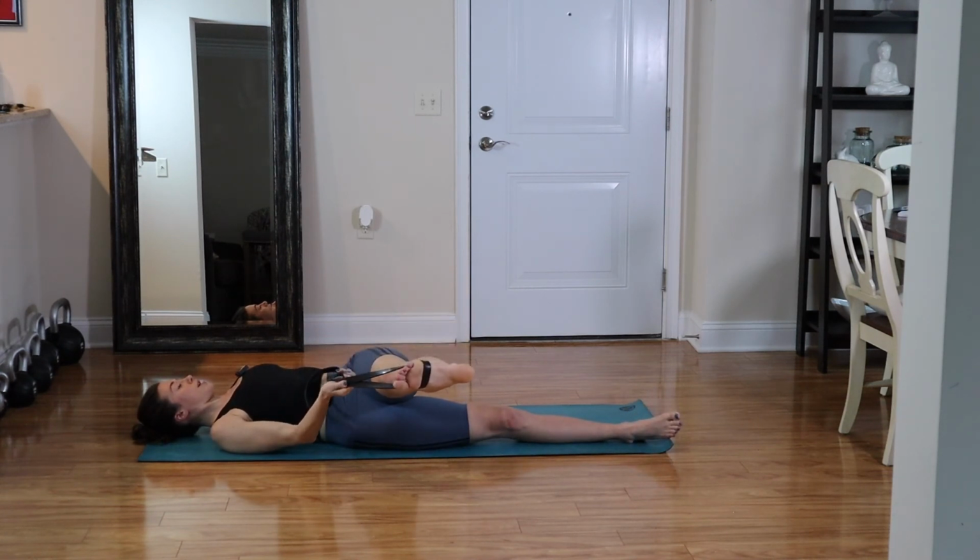Good. Now we're going to reach a point here where we feel a lot of tension. We're going to hold it here. On your next exhale, eye gaze over towards that left hand. Keep trying to anchor down that left shoulder blade best you can. Keep that left leg straight, pushing a little bit through that heel with control, not too much, it's a smidge. It's more internally, something that we wouldn't really see.